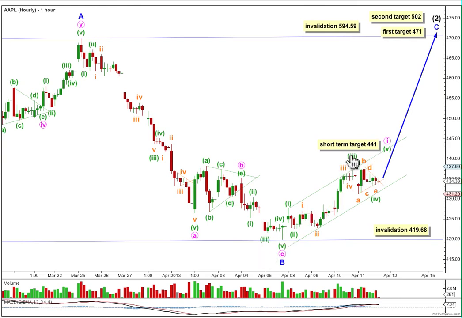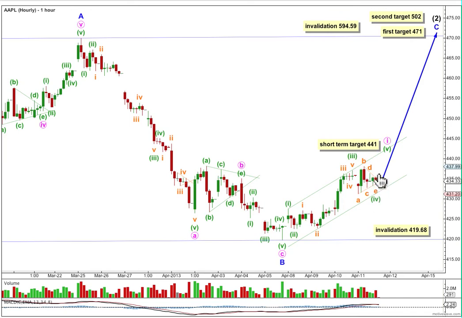In this instance, there is no Fibonacci ratio between minuet wave 3 and minuet wave 1, so that gives us a higher probability of knowing there will be a ratio between the 5th wave and either the 1st or 3rd. At 441, minuet wave 5 would reach equality in length with minuet wave 1, and that is the most common relationship between 1st and 5th waves, so that has the highest probability. So I will expect this triangle to end very soon.